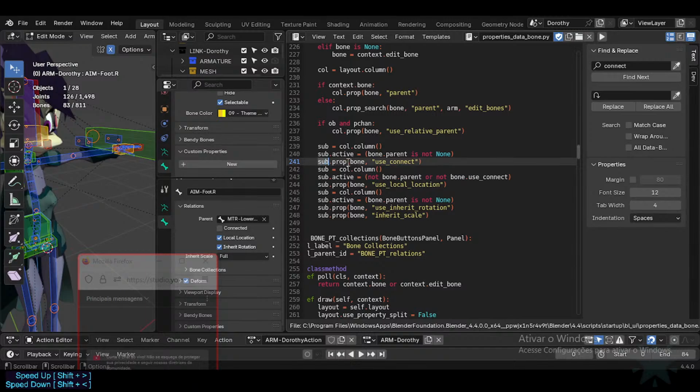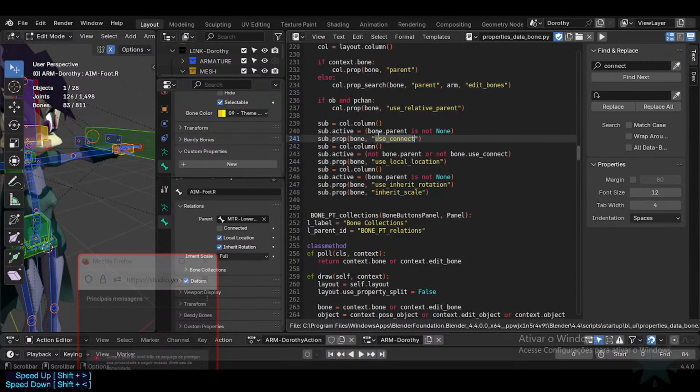So there's defining a property of bone. Here I don't know what this refers to, but use connect is that thing, right? So this will relate to the, okay, then let's continue. There should be another one.